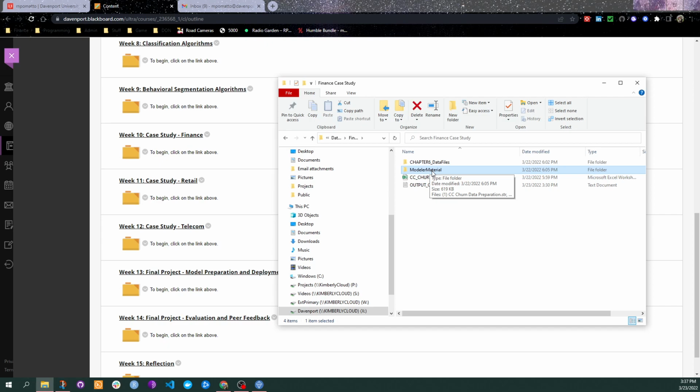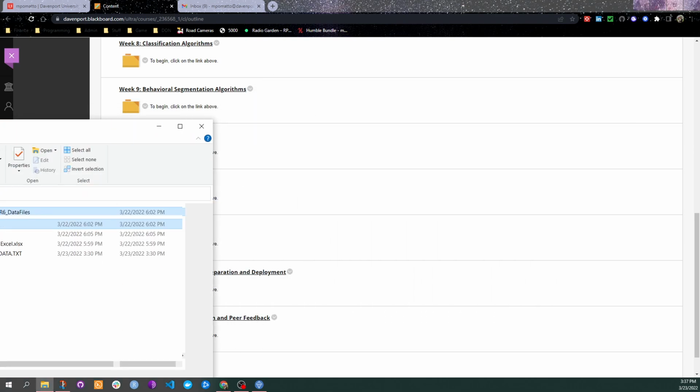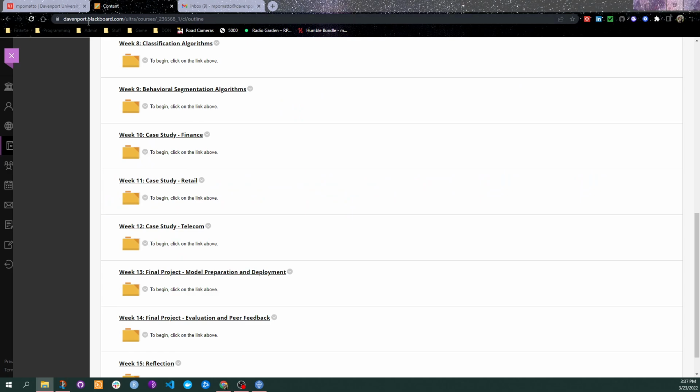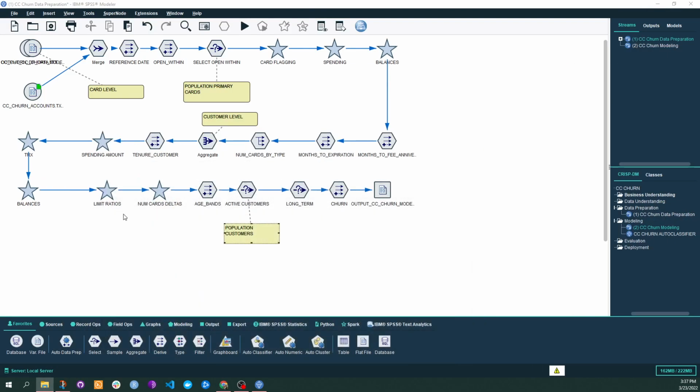Now, in addition, one of the streams is going to produce an output file. You'll want to go ahead and select a different name for that output file if you have the output file open inside of your data files. So some students have been running the stream saying my stream doesn't run. It's because they have that file open and they're trying to create that file. That will create a message for you from within SPSS. So let me show you here.